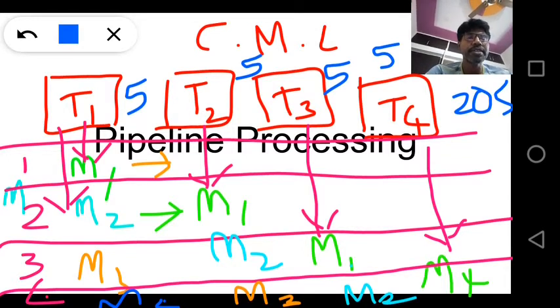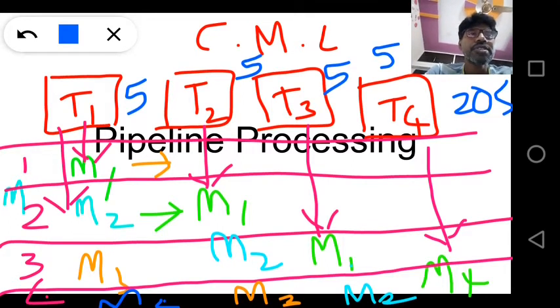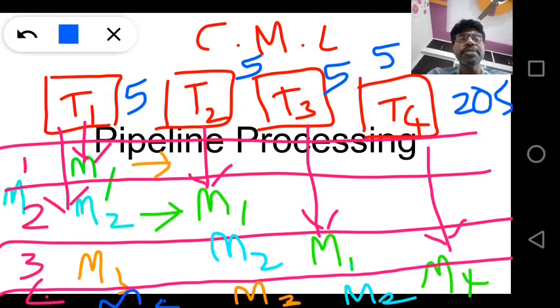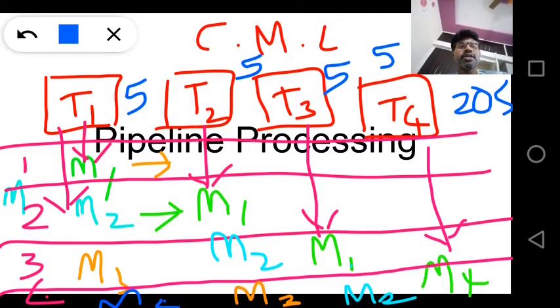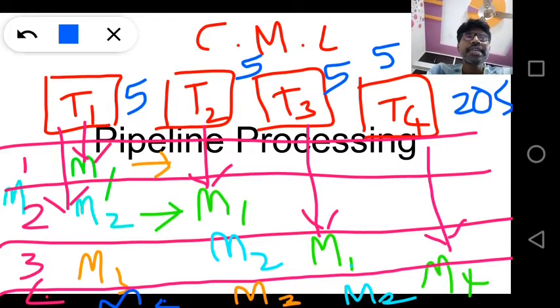This is called pipelining. I hope you are understanding this. It's a very important topic. So this pipelining can be achieved by using a single processor. We know about parallel processing and sequential processing. Sequential processing means when you have a uniprocessor, and parallel processing is when you have multiple processors. But the specialty of this pipeline processing is that even though you have a uniprocessor or single processor, you can achieve parallel processing, which is called pipeline.